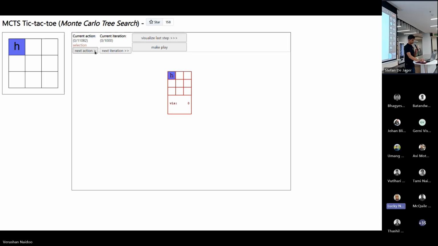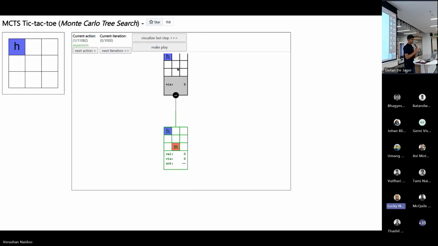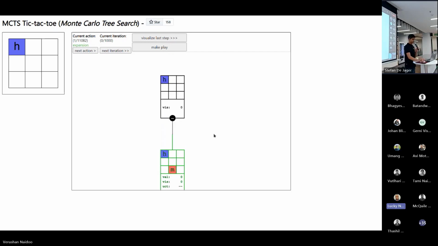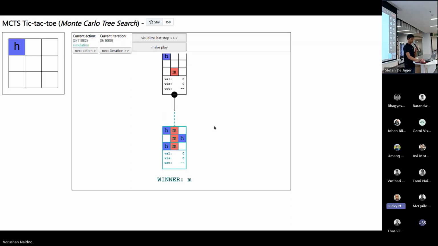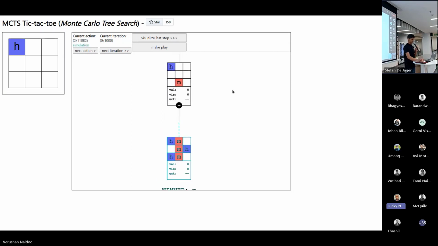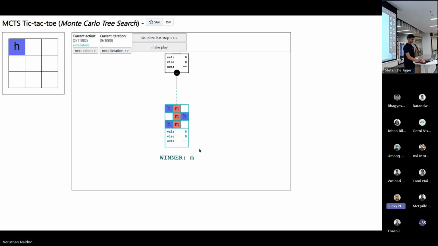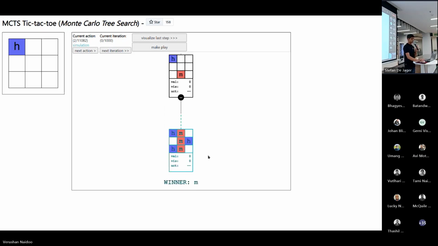If I go to the next action, at first we will select the root node, since that is the only node in the tree. And what we've done here is expand a state. This state checks if the Monte Carlo agent goes to the bottom edge. The next procedure is simulation, where from this state we play random moves on the board until the game ends, either in a win, loss, or draw. In this case, the winner is the Monte Carlo agent, and this is obviously good for the Monte Carlo agent.